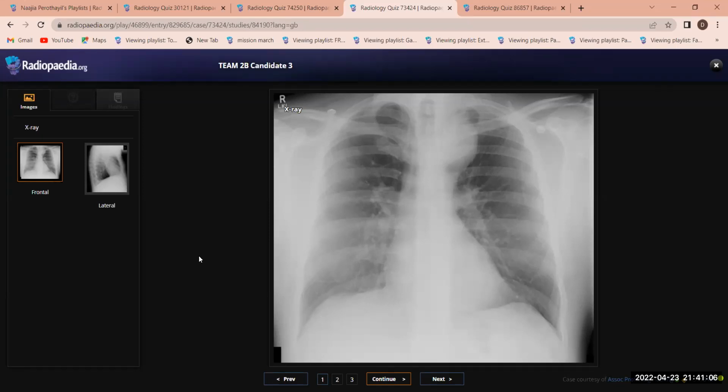Overlying bones, I can trace through the cortex of the overlying bone. And part of the opacity can be seen over the adjacent clavicle. So I am suspecting that the cervicothoracic sign is positive. This could be a posterior mediastinal lesion. And is the cervicothoracic sign positive or negative? I can see it above the clavicle, so that is positive. So this appears to be a posterior mediastinal lesion.